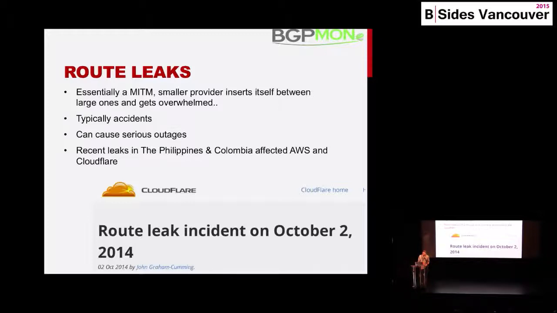But again, the same incident also affected AWS. So if you start attracting traffic for Amazon Web Services and Cloudflare, you can be sure that you receive dozens of gigabits, if not hundreds of gigabits. And typically, a regional provider anywhere, in Colombia, in Canada, that is not something you can handle. And as a result, the service for Cloudflare went down. Again, no bad intent probably, still an outage. So as an operator, you're like, I don't really care what the intent was here. I'm down and we need to fix this.